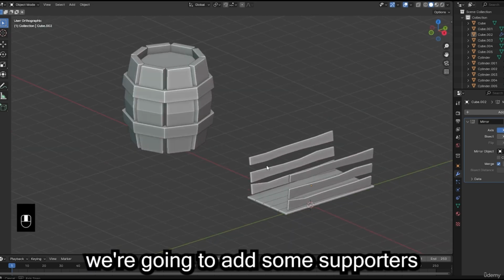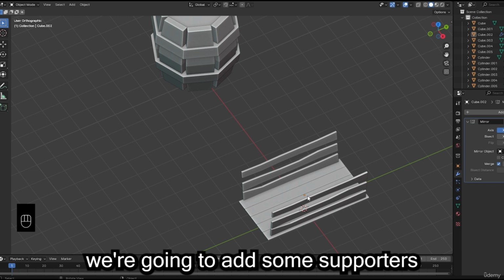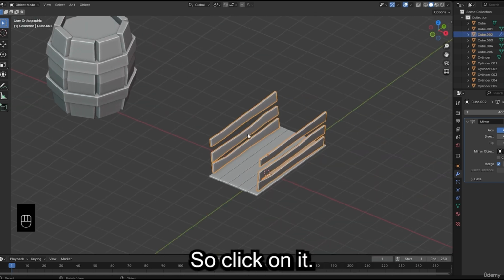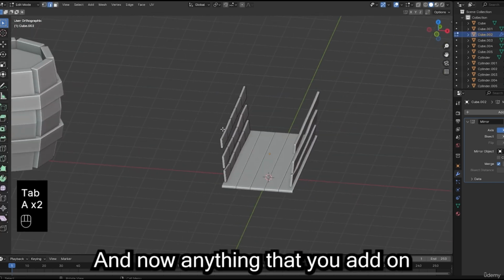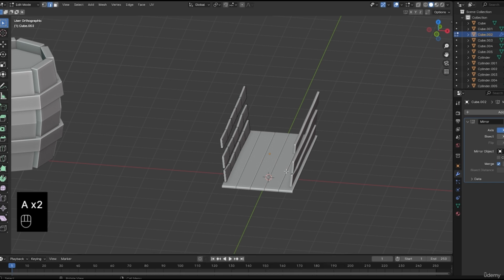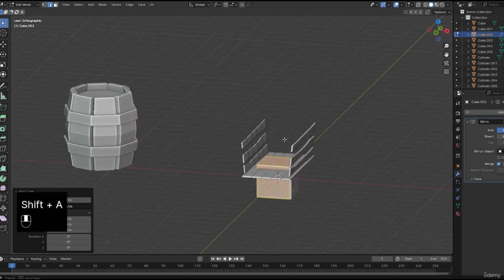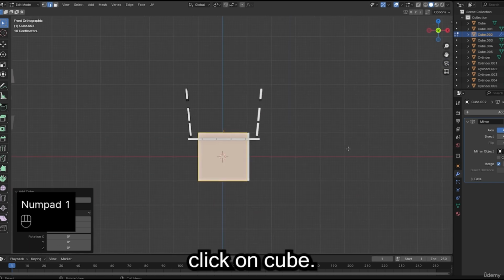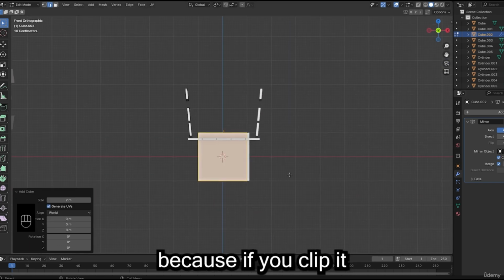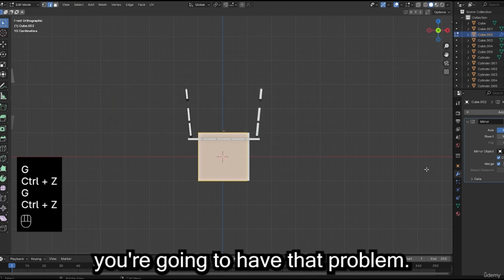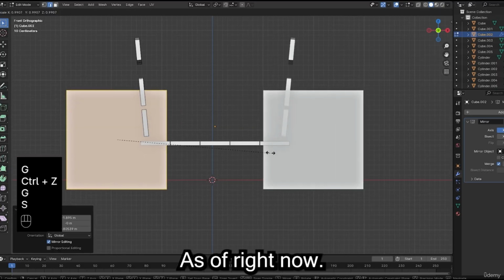Then afterwards, we're gonna add some supporters on these planks here. So click on it, and now anything that you add on this side is definitely gonna be here on this side, basically just the mirror effect, obviously. Click on cube. Make sure it's not clipped, because if you clip it, you're gonna have that problem. So make sure it's not clipped as of right now.